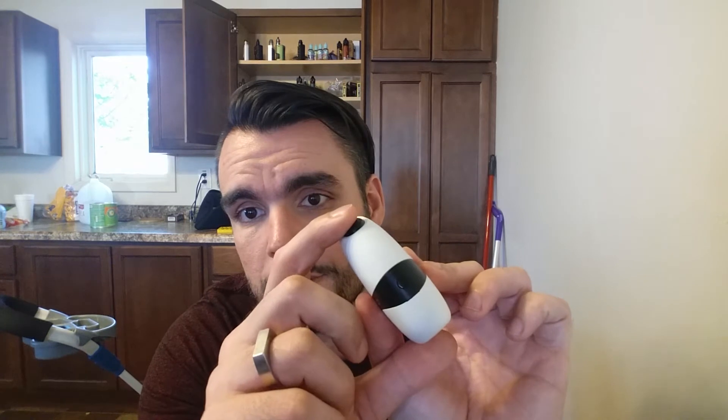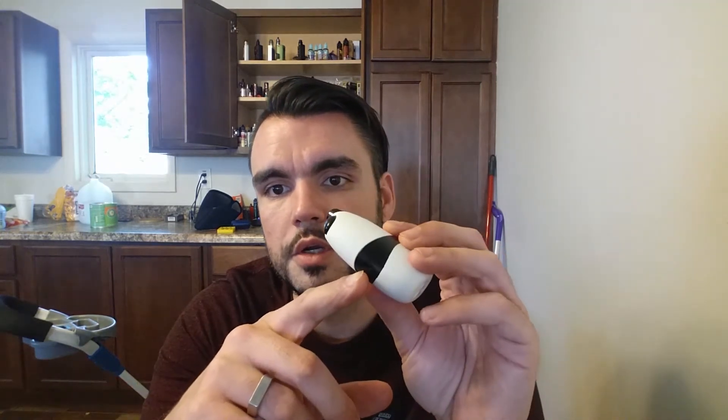Just like any device nowadays, you're going to do five clicks and you'll see your light flashing. We'll do five more clicks and your little light there is going to let you know it's on. Your indicator light will be blue when you have some charge on your battery; when it gets down below a certain point, your light's going to be red — you know it's time for a charge. Pretty straightforward: red means stop.